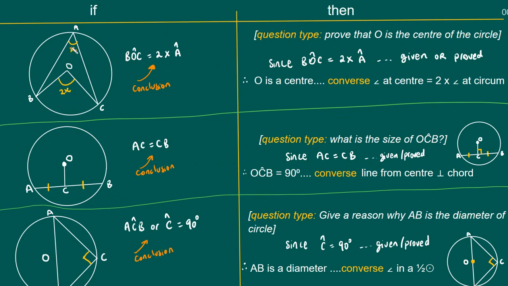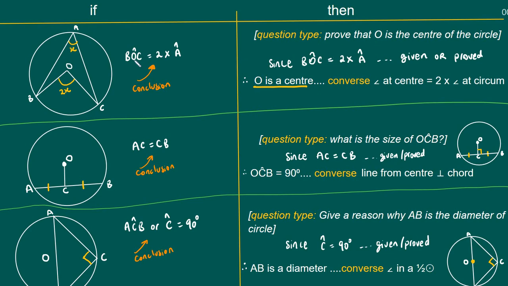So check, we are already being given the conclusion here to say this angle at the center is twice the one at the circumference. We are already being given that. You might be given that, or you might prove that actually the one at the center is double the one at the circumference. If you happen to prove it, or you happen to be given, your conclusion will be to say O must be a center. Why? Because this is only true if O is a what? Is a center. So the converse, this is how they work.